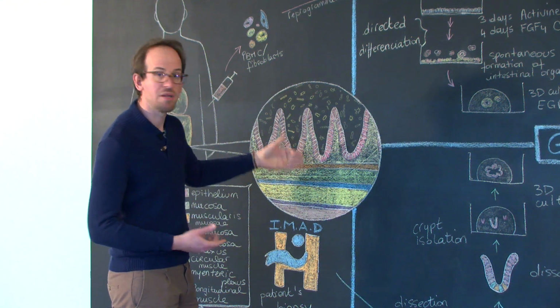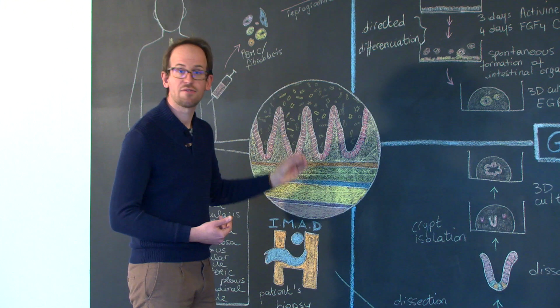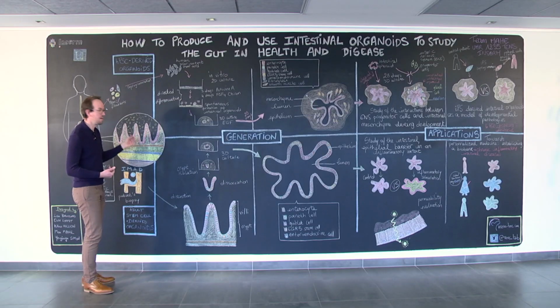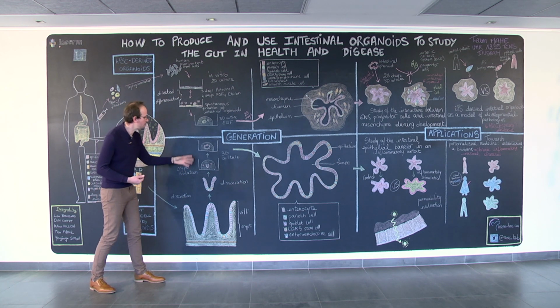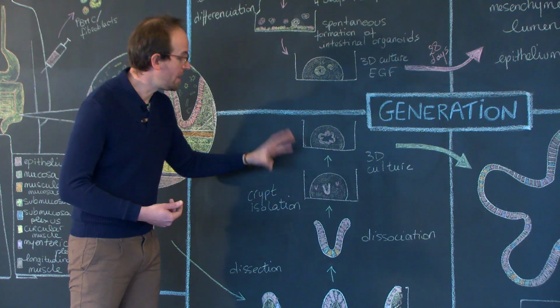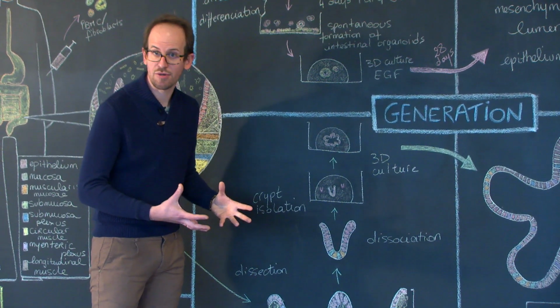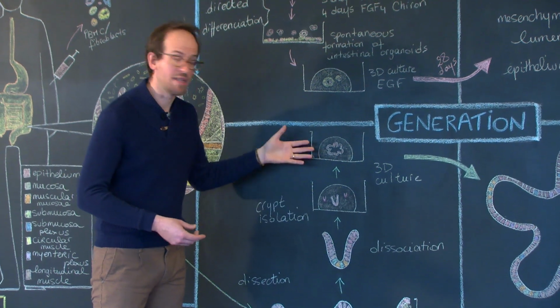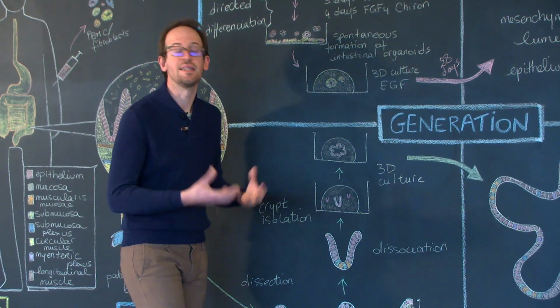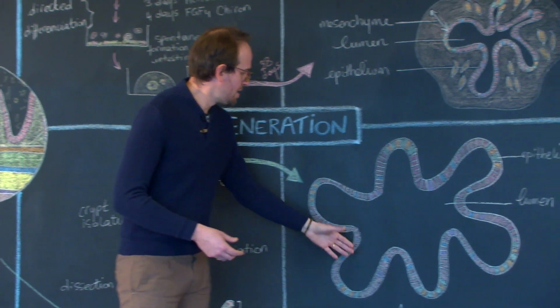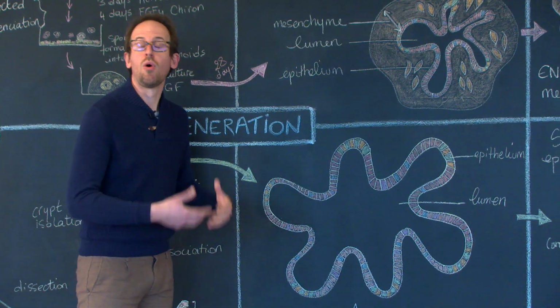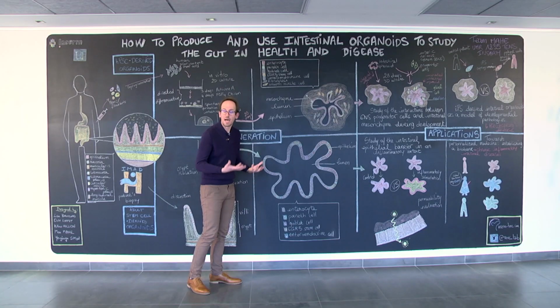Those stem cells can be harvested. We isolate stem cells from patient biopsies, and we can put them in culture. We put them in a hydrogel, and we let them grow into a three-dimensional structure. The structure that is being formed is also called an enteroid and contains only epithelial cells. These organoids will bear all the epithelial lineages, including absorptive cells or secretory lineages.